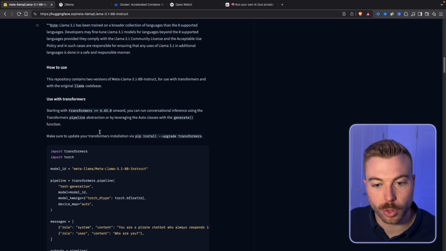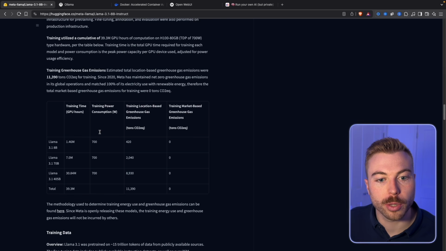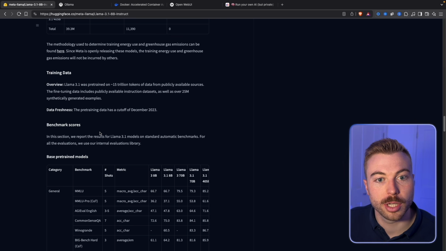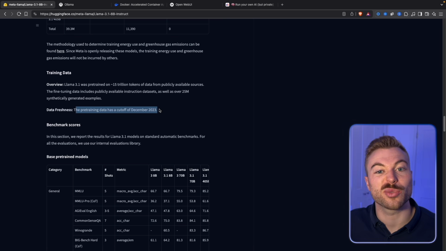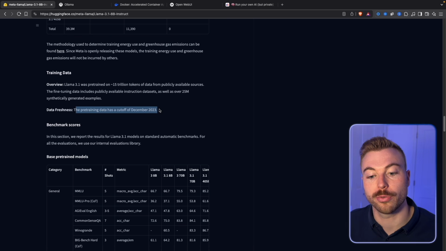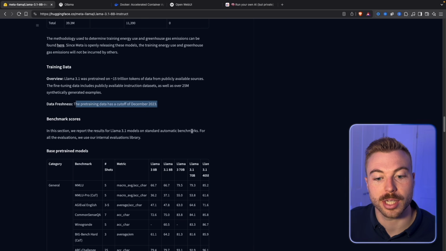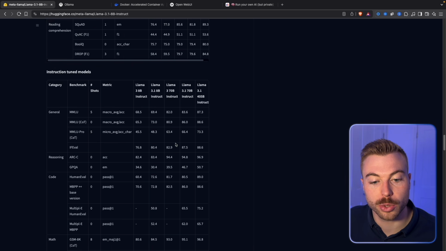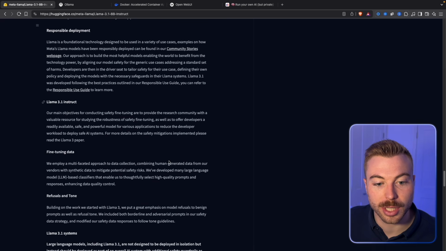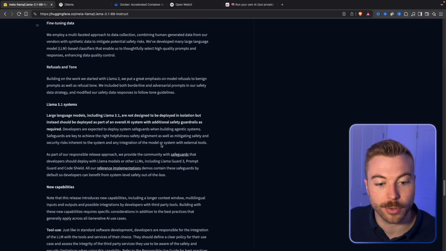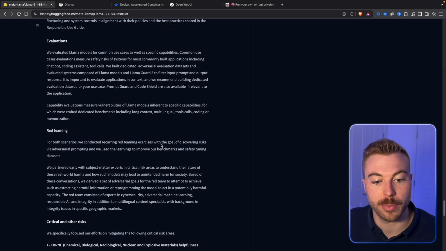And if we come scrolling down a bit further, what we're able to see is that we've got the data freshness, as we can see here. So the data has the information up to December of 2023. So it doesn't have that latest and greatest information. That's where some of the newer models like 3.3, 4, and beyond from other models will be able to have that instead. We've also got the benchmarking scores here to see how they perform against some of the other aspects. And we can see here how it's gone through, been trained, fine-tuned, all the capabilities and much more.